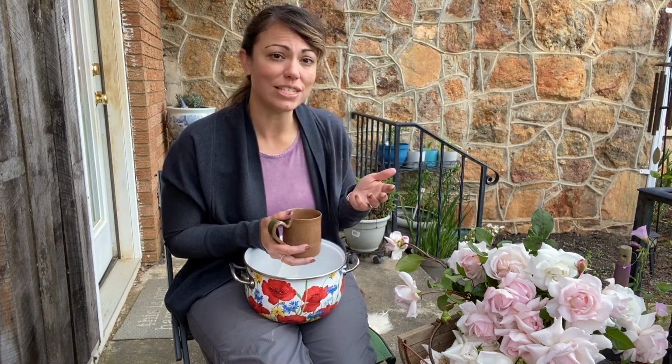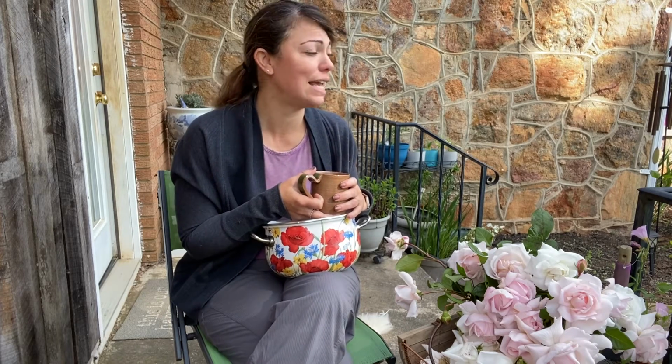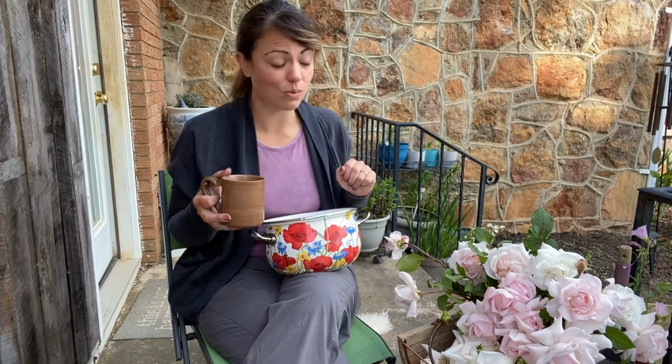So I cut long stem roses last week. This is the big cut this week. I have enough blooms that it looks like I'll get one more good wave off of her, and then we'll have to wait for her to go through another budding cycle. I should get another 1 or 2 budding cycles this season. With this elongated spring, I'm hoping for 2. The weather's been so weird, but my broccolis and peas are so excited about it. I am gonna do my first harvest of peas today, so I'll try to sneak that in somewhere. But right now we're doing rose water.